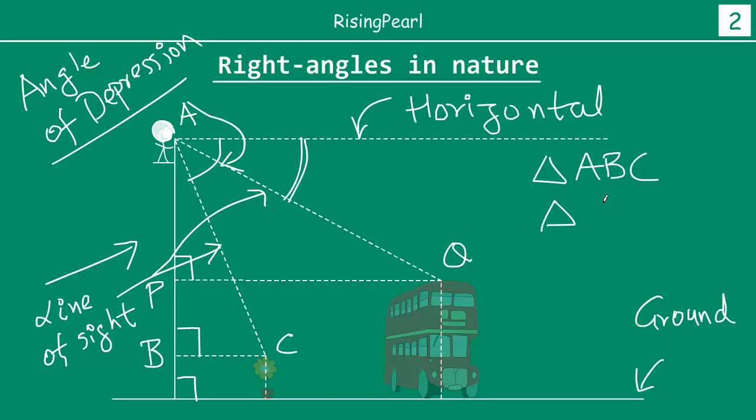So for APQ, there are two different triangles because there are two different objects we are looking at. So again, it is important, friends, to think about right triangles, and then you will see we can really apply the angle of elevation and angle of depression and our knowledge of trigonometric ratios. We can really start to find out some of these distances.